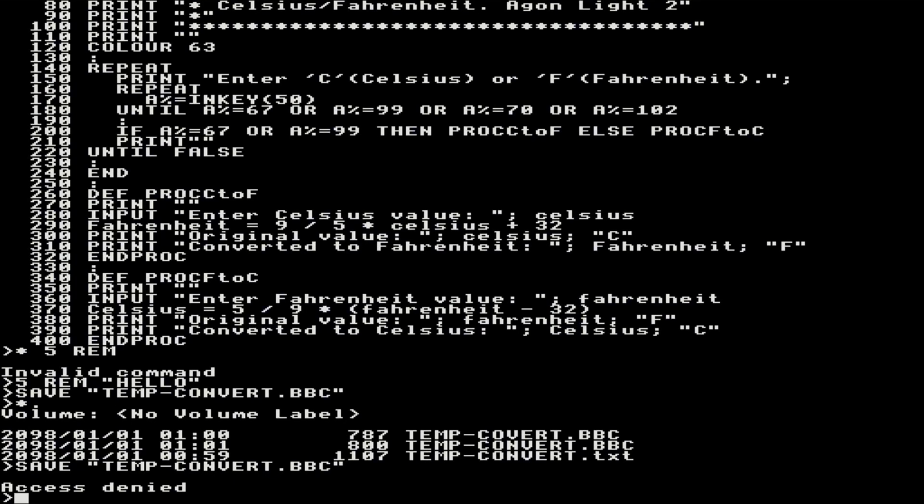it will come up with access denied. I'm not entirely sure the reason for that, but this is just something it does. I need to dig into that and find out why it does that. So you can save it again and again to the same file if it's a text file, but if you save it as BBC Basic, then yeah, that will give you an access denied. You certainly used to be able to save the same BBC file before on the BBC, so I don't know why it doesn't work, but I guess we'll find out. Somebody might know, and if you do know, leave a note in the comments.